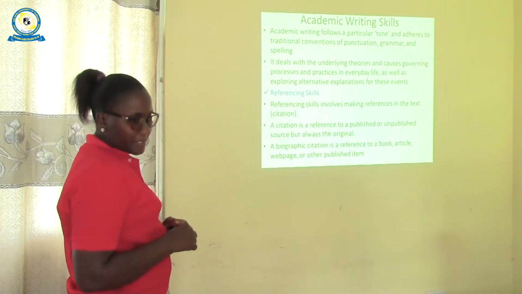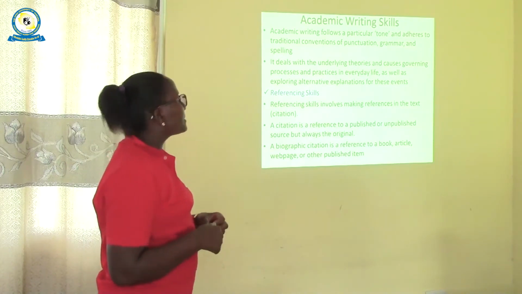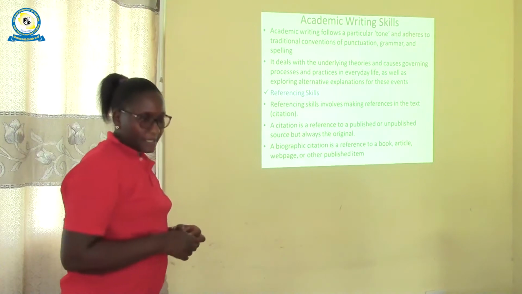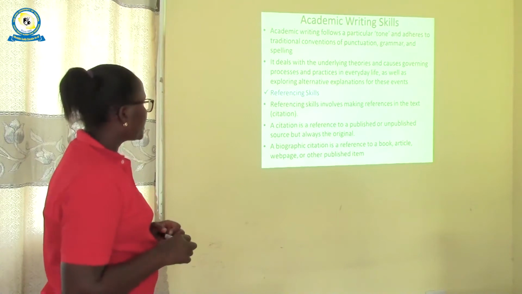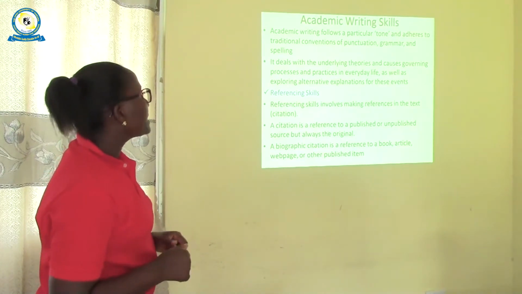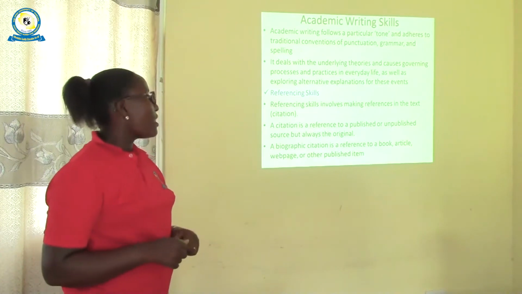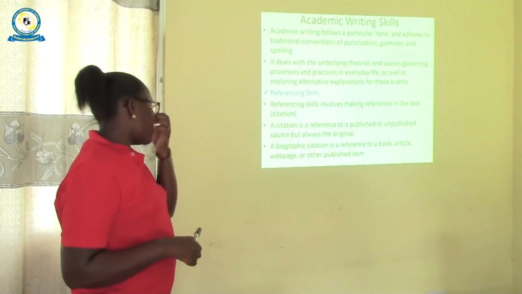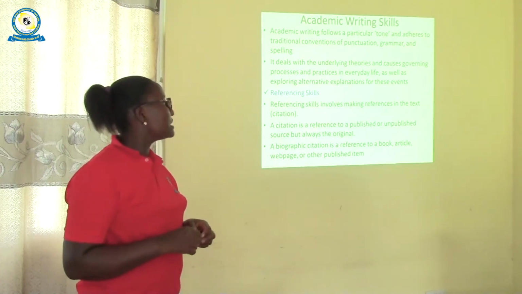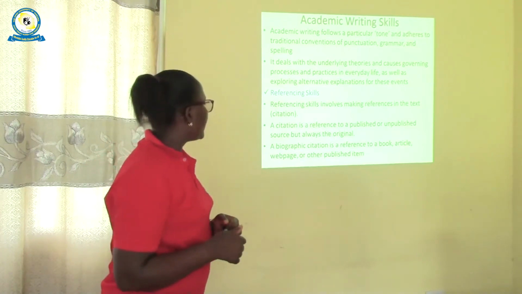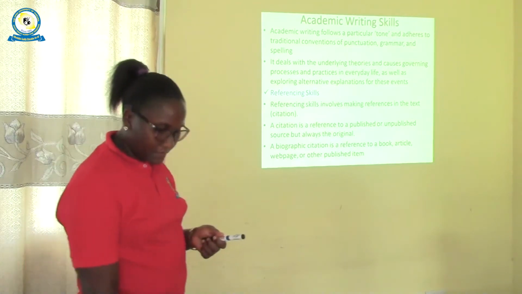Now, with referencing skills. Referencing skills involves making references within the text, that is in-text citation. A citation is a reference to a published or unpublished source or material, but always the original. Okay, so we have a bibliographic citation, which is a reference to a book, an article, webpage, or other published items.